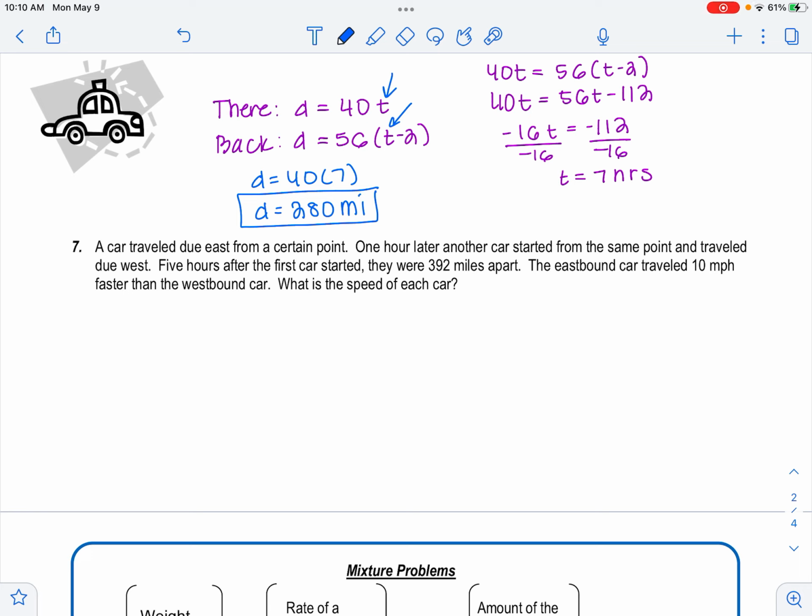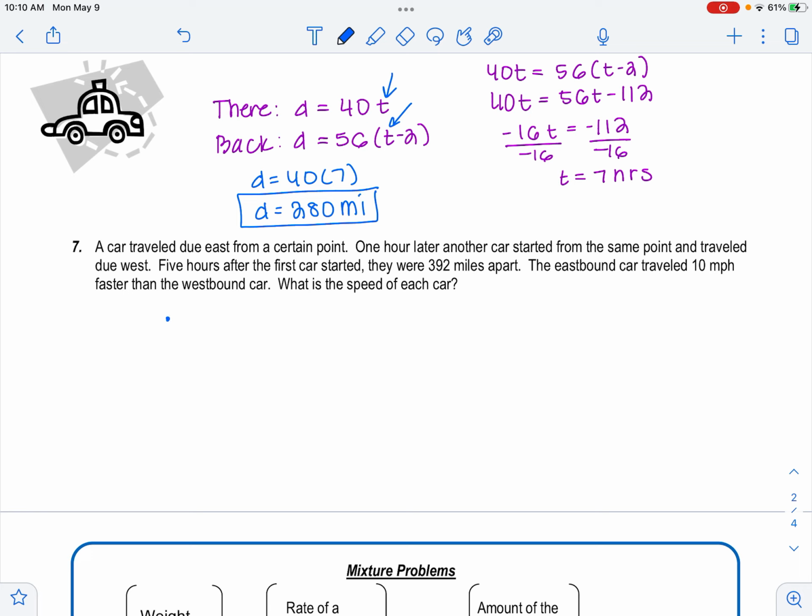So lots of information there. The things that I picked up while I was reading is that they traveled 2 different distances. They didn't travel the same distance. Together, it makes 392. So I know this is going to be more similar to the first motion problem that we did. But the main thing that I'm going to do is draw a picture like I did in the first one, because right now I'm a little blurry with what to do.